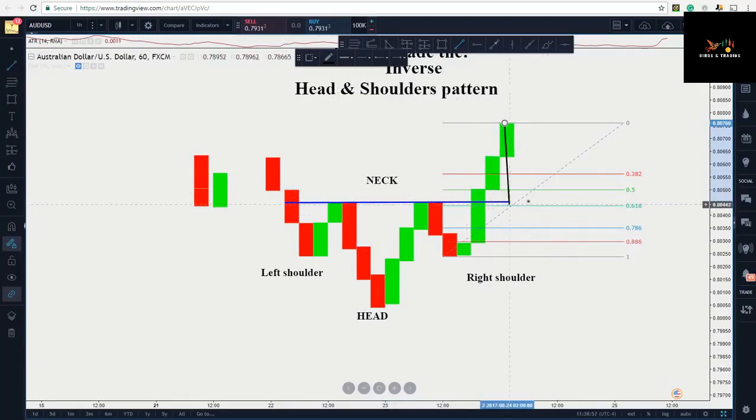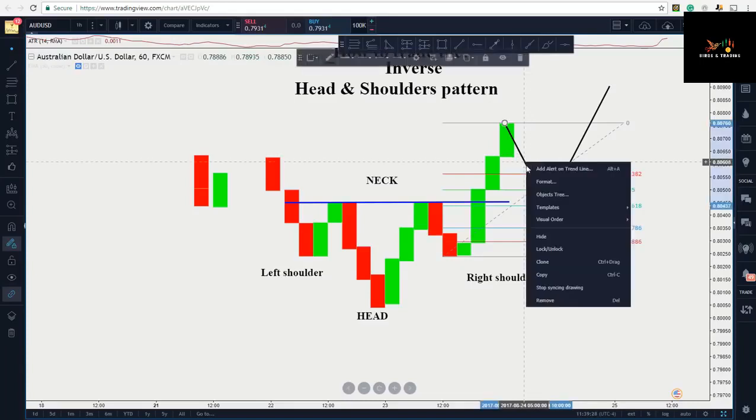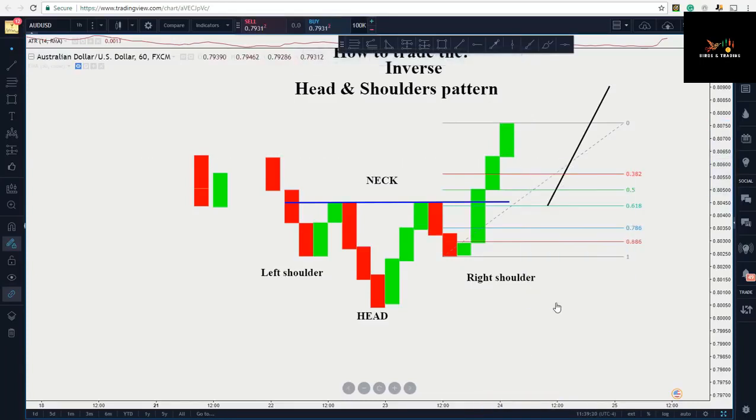And this is a way you can actually trade a head and shoulders pattern with a limit order, which can be beneficial if you have a full-time job that doesn't allow you to consistently check the charts. So in this case, we would either wait for a pullback into a Fibonacci retracement or a pullback into that neckline for our entry. So there's a few different ways that you could enter the market using this head and shoulders pattern. Now let's talk a little bit about stop and target placement.